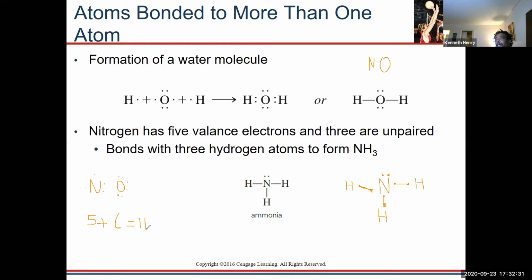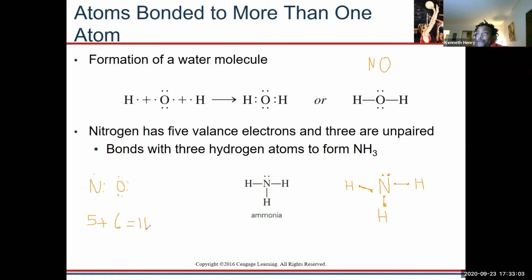Now, I will pay anybody who can fix it so that nitrogen and oxygen can reach their octet $20. What? Why do you always try to pay us? Why don't you just give us extra credit? Okay, I will give you 20 points extra credit. What was the question again? If you guys can make it so that nitrogen and oxygen can reach their octet. You have to give us a minute though.